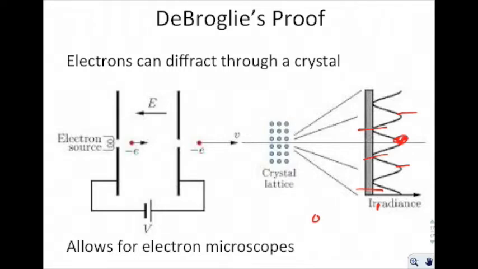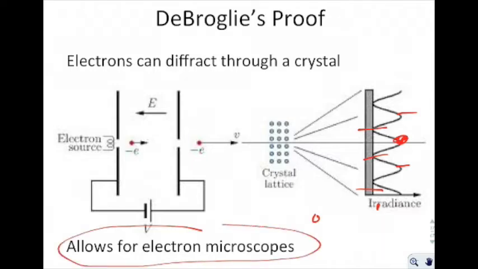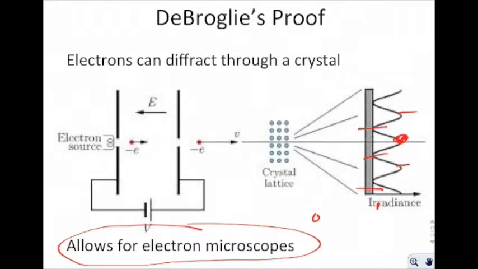Now, one of the extensions of this, the fact that we can do this, allows for the creation of what we call electron microscopes. What this allows us to do is we can actually take electrons and the wavelength of electrons, and we can convert them into visible light. What that allows us to do is to quote unquote see things that are much, much, much smaller than what is actually possible using visible light. So whenever you're shown a picture of DNA in a cell, that was obtained from an electron microscope, because the DNA itself is so small that you'd never be able to see it using visible light. Okay, that's an example of what it is.